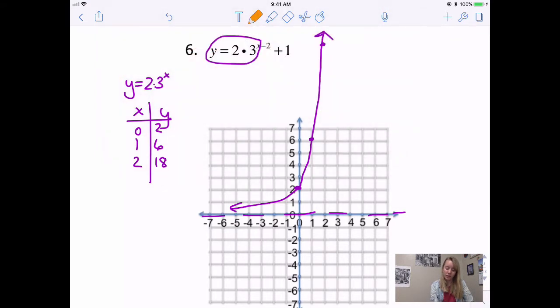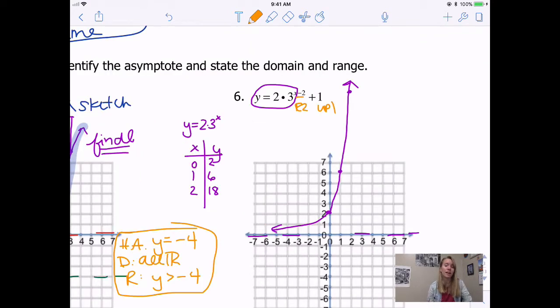Then I look at these shifts. I have x minus 2. That's going to be to the right 2. That's because that negative 2 is in the opposite direction, and that plus 1 is our up 1. So I'm going to take everything and go right 2 up 1, right 2 up 1, and even though this is off the graph, I can still estimate right 2 up 1. Our asymptote moving to the right 2 doesn't really matter, but going up 1 does.